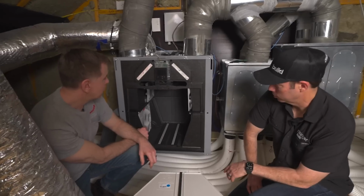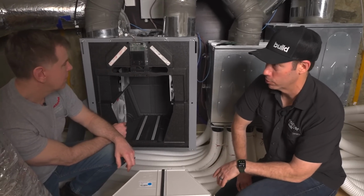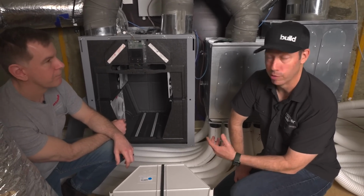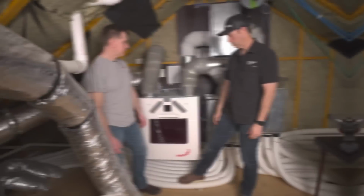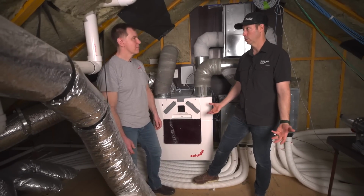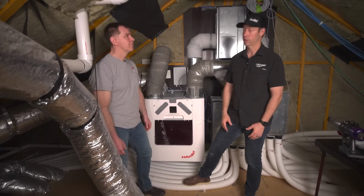That makes sense. Especially like me, where I'm seeing my filters really dirty. That might be a good option for me every 5 years, to get a Zehnder trained rep in to really do a deep clean on this thing. Right. I'm expecting this unit to still be working correctly in a couple decades. Yeah, right. And if I maintain it correctly, it will be working in a couple decades. Yeah.